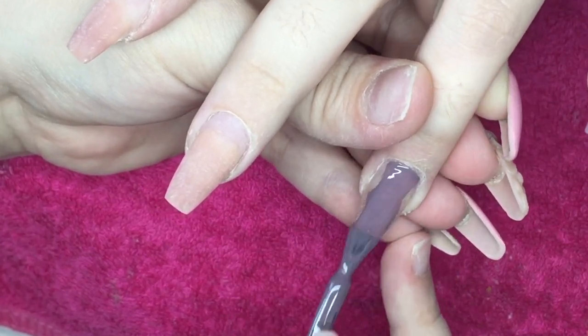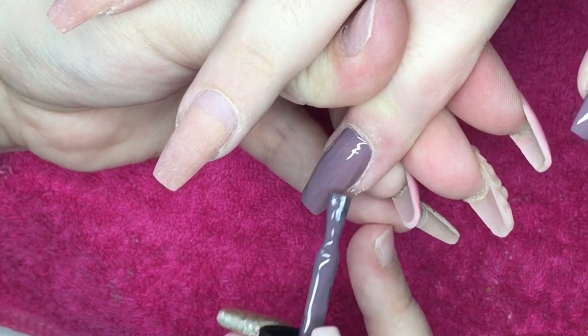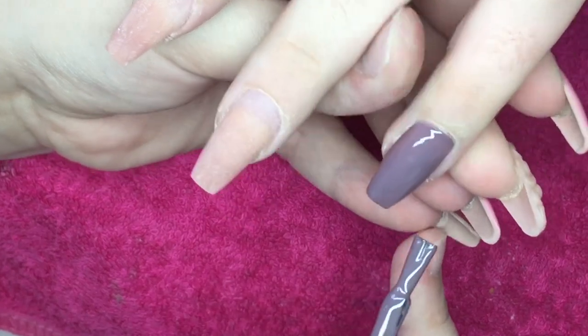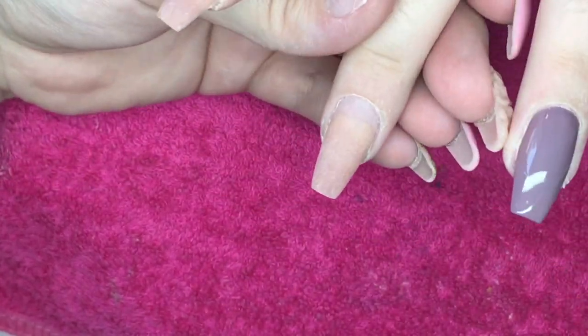I'm going in here and I'm using Madame Glam's Twilight Lilac. It is just a gorgeous mauvey, beautiful colour, really classy. I really loved the colour of these nails. And I'm just going to apply this onto the nails.